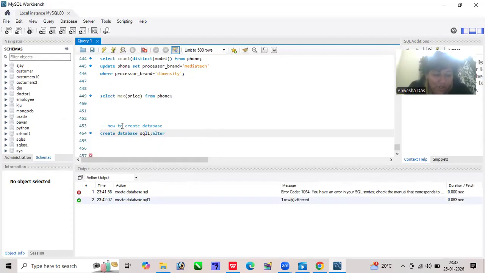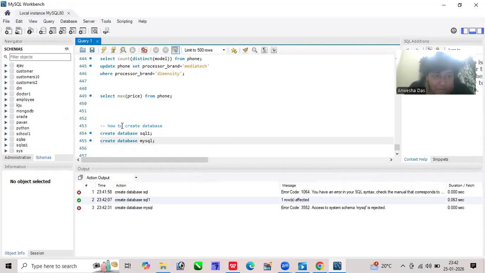Let's see what will happen. Create database MySQL. What is the particular error it is giving? Access to system schema mysql is rejected. MySQL it will not accept. Okay, fine.